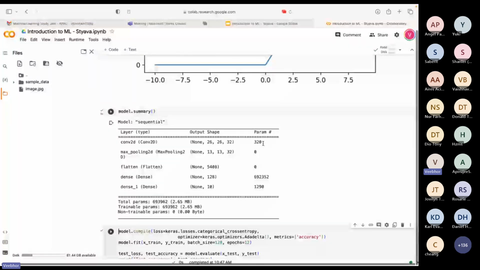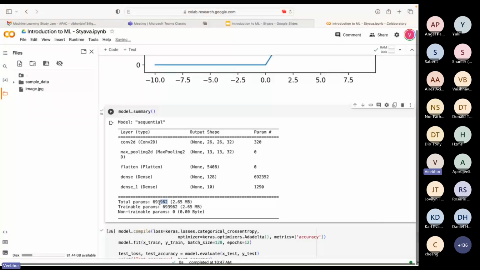So a lot of times you'll see that these big models like Palm 540 and all are defined by the number of parameters it has. So Palm 540 has 540 billion parameters, right? Here we have like 693,962 parameters. But as you do bigger projects, you'll see that these parameters will go into billions and billions of values. And it's also giving you the size of your model. Right now it's 2 MB. Generally, when you get to that size, you'll get a few hundred GBs of models, right?